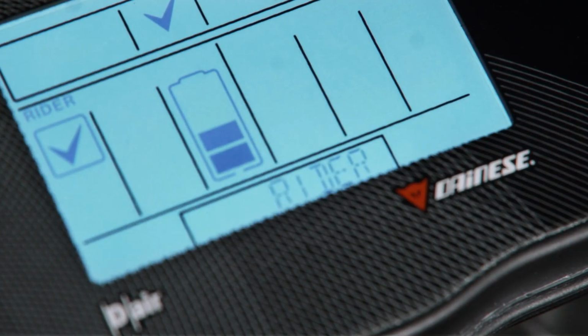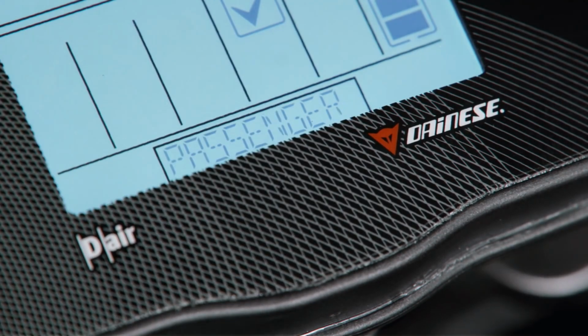In the J kit rider pairing phase, the word rider and its related battery level will flash on the left side of the screen. The same goes for the passenger should there be one, but this time on the right side of the display. After pairing, the status recognized will appear.